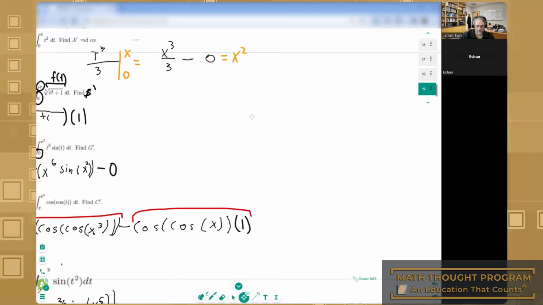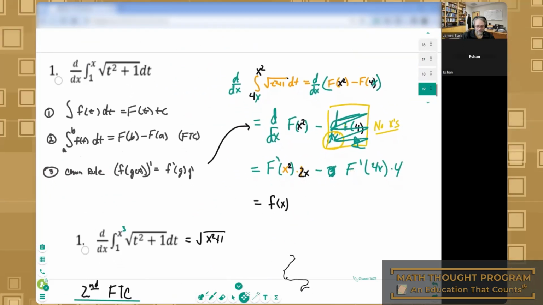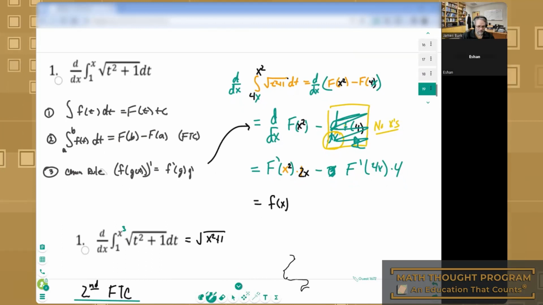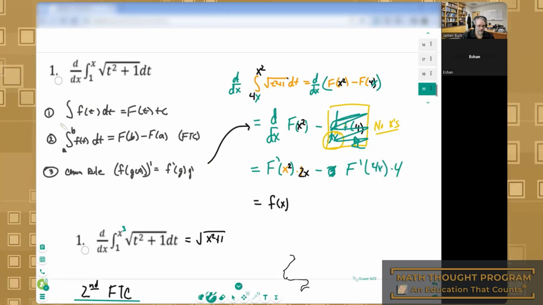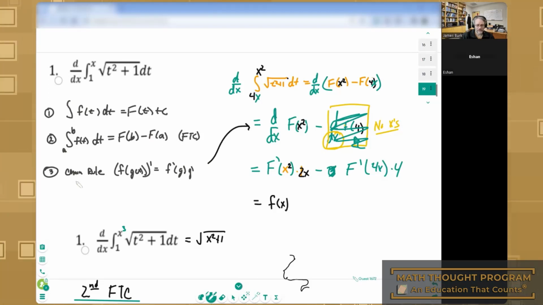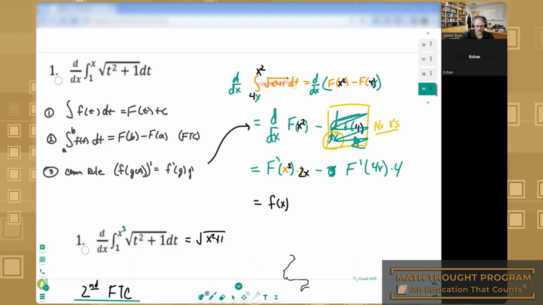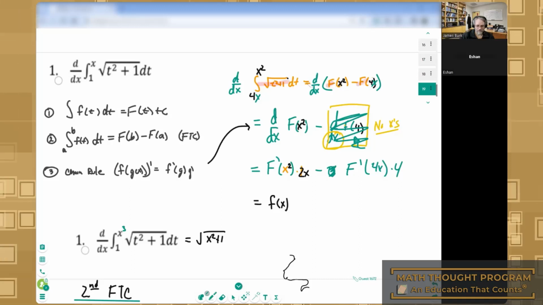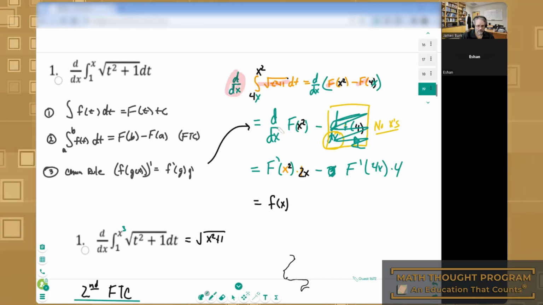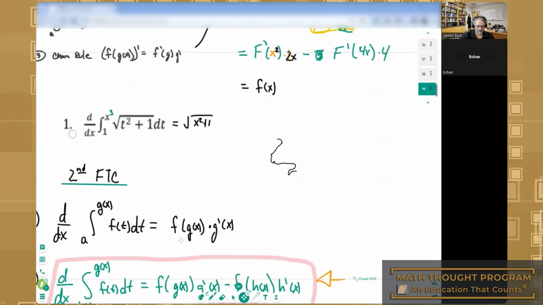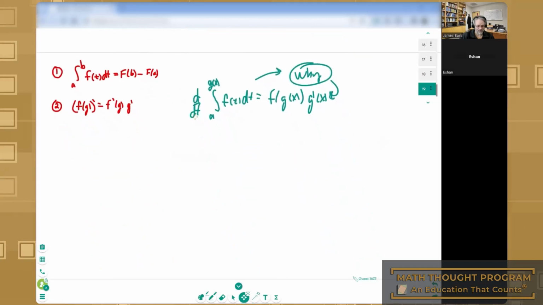Now, I'm going to go back up here. I want you to take a quick look at the example I gave you. Remember how we went about looking at the second fundamental theorem of calculus? We used the antiderivative, we used the fundamental theorem of calculus, then we used the chain rule and all the connections of it. Look at the color coding up here. We have the antiderivative, then we did the fundamental theorem of calculus, then we took the derivative, and then the chain rule. So if you had to say to your friend why this is the case, what would you say now?